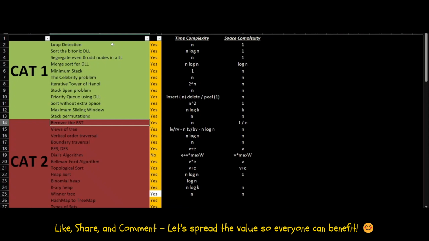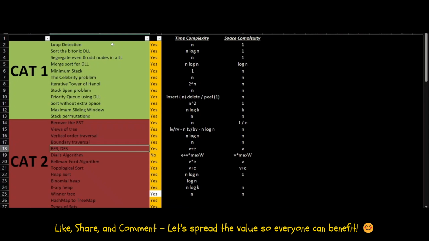Okay, next we have views. So this could be for left view, right view, top view. They would ask what is the particular index: for left view, 0 index. For right view, size minus 1. But if we say from right to left, then 0 index. Top view, the first technique of data element, that is, the key is horizontal distance from a value. Then in bottom view, the last one. In top view, we are seeing from the top, bottom view from the bottom downwards. Okay. We have horizontal view, that is level order traversal, and vertical order traversal, and next we have boundary traversal. It will be an anti-clockwise traversal that takes us to the left boundary, then left to right leaves, and then the right boundary, the rightmost end.